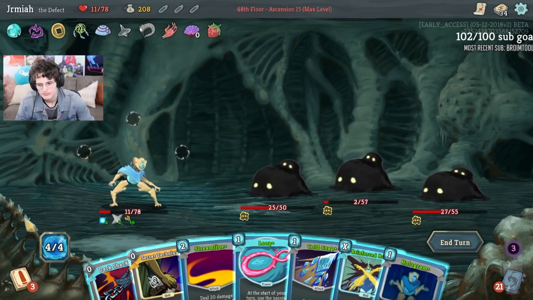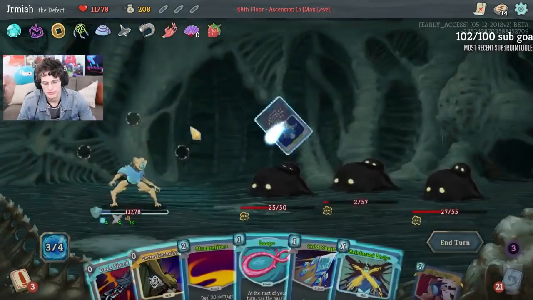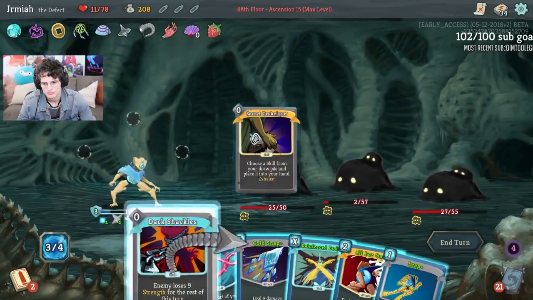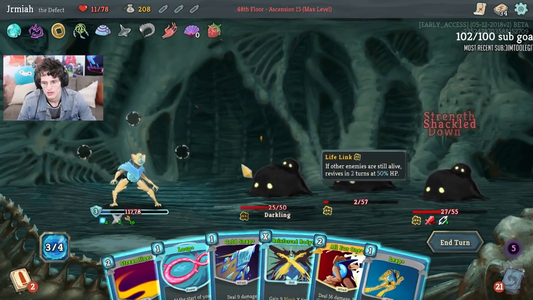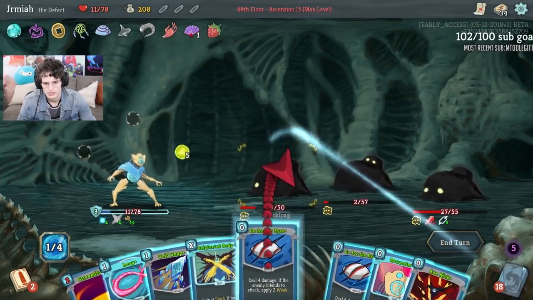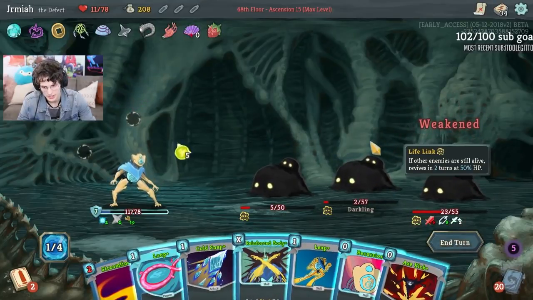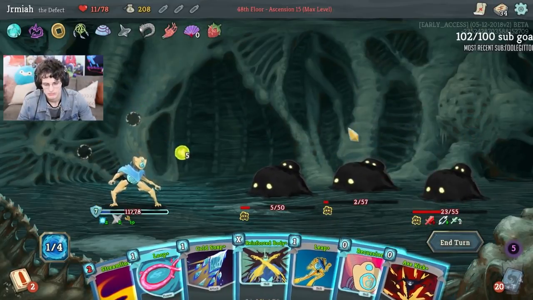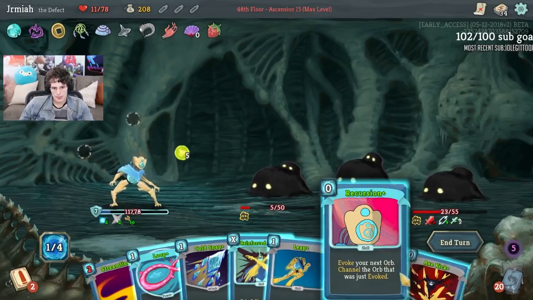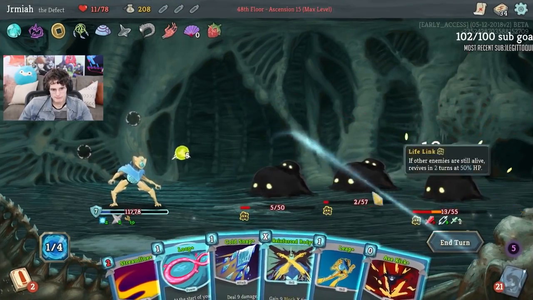You know what we could do? We still can farm for bandages, so let's do this. I think the best thing for me to do is get All for One back, right? So we'll do All for One. Are you attacking? You're not attacking. Are you attacking? You are attacking. That's perfect.